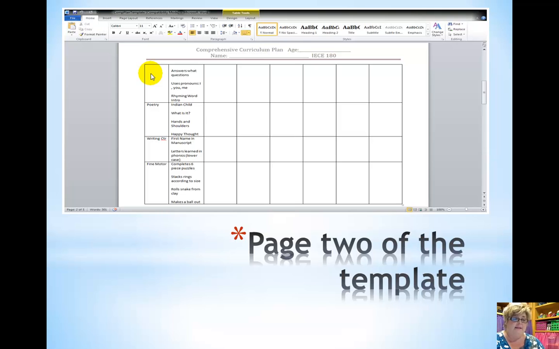Your writing center, writing the first name in manuscript. Some of you may use a curriculum in writing called No Tears, writing with no tears. So incorporate that into your writing center. And letters learned, the lowercase.